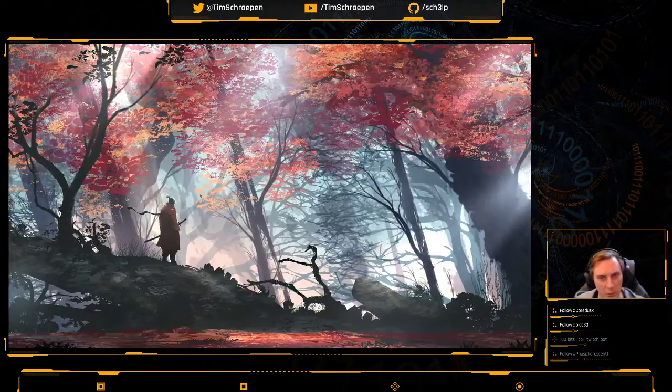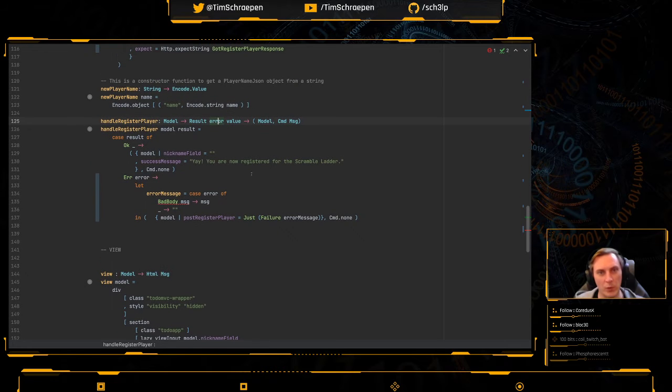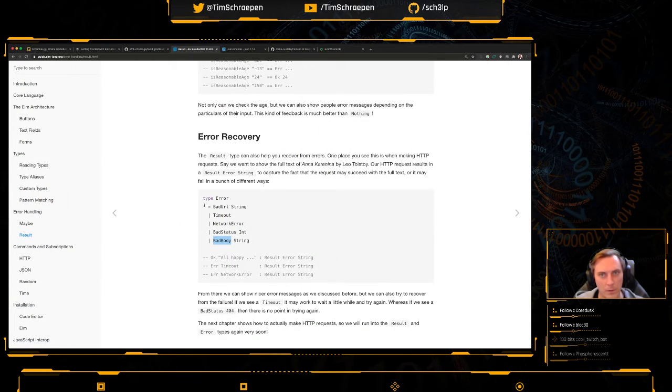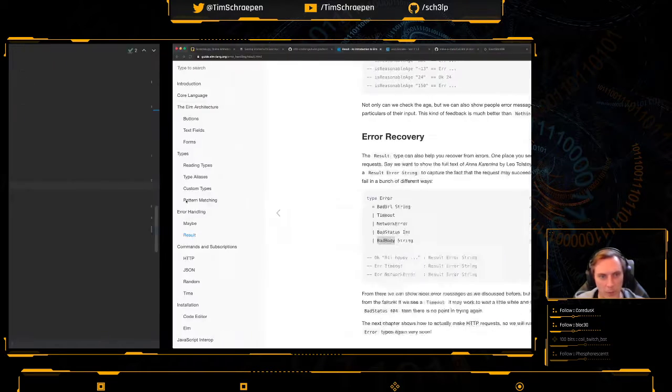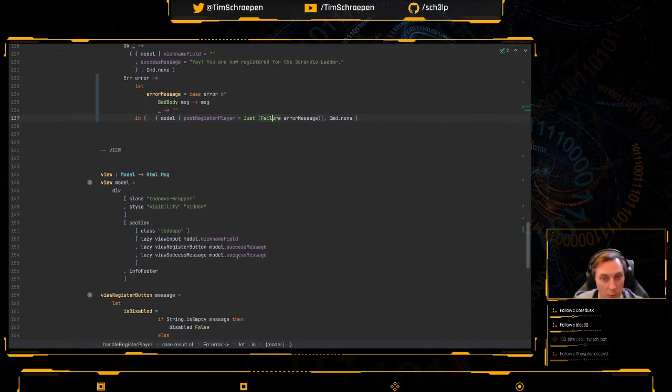And we have noticed that as well, because if you check this, this here says that it's a result having any type of error, but we know that it's a specific one. We know that it's an Http.Error type. So now it should, yeah, voila. Okay, great. So it's compiling, but we still are not doing really anything with this failure thing, I think. Because our view isn't doing anything with this post register failure thing yet. I'm not really sure.